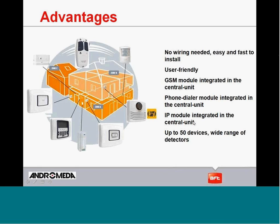Okay. The IP module is integrated in the central unit. It is a very big advantage of our system. It is not optional, and it means that from any computer with any browser, Internet Explorer, Google Chrome, Firefox, anything you want, you can connect your computer very easily to the central unit without installing any software on your computer. You just need to connect your computer to the IP module of the central unit, and you will communicate directly with the central unit. And so it is very, very easy.